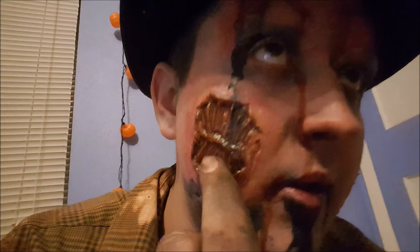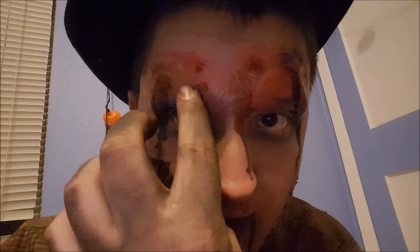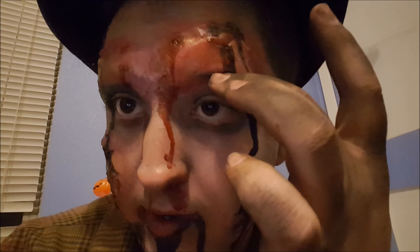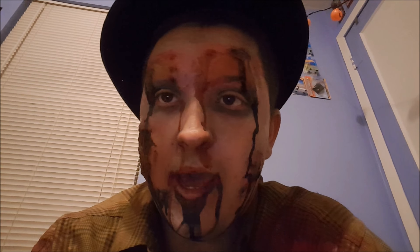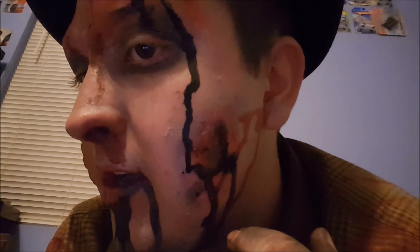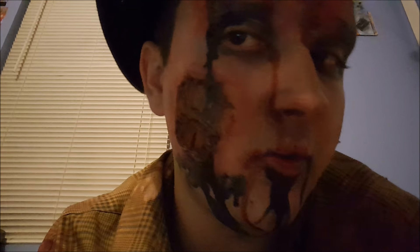So hey there, guys — as you can tell, I'm in makeup. I have this prosthetic here, and two up here for arched eyebrows. Kind of screwed that one up — I put it up too high, you can see my eyebrows. But I covered it in makeup so you really can't tell that bad; you just think it's part of the blood here. The black stuff is zombie blood, and I did put a little bit of regular blood. I started out with some zombie blood in my teeth — that didn't work out too well. And then I tried to do some stuff over here with liquid latex; it didn't really work out too well, but that one looks cool.